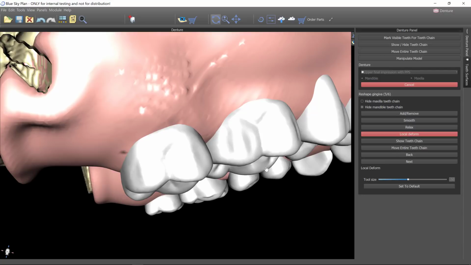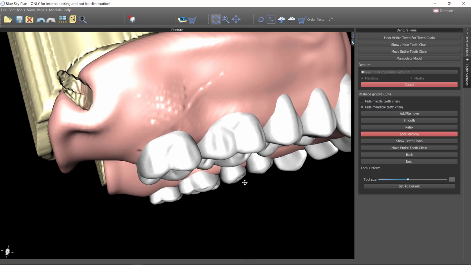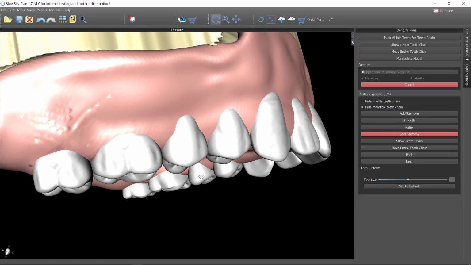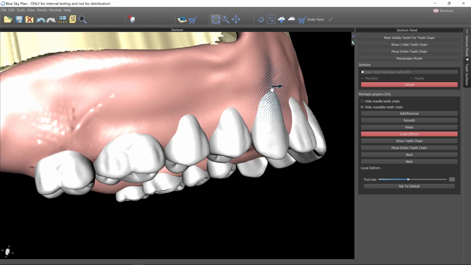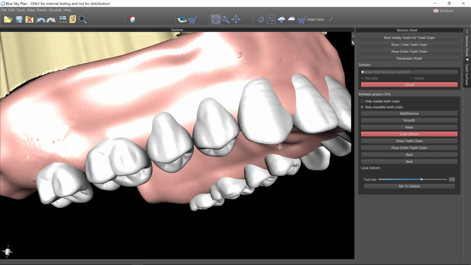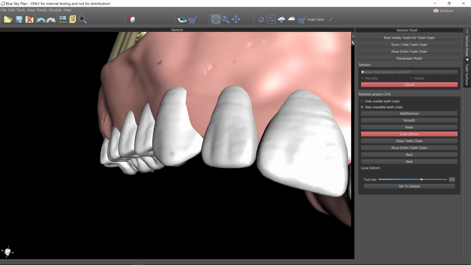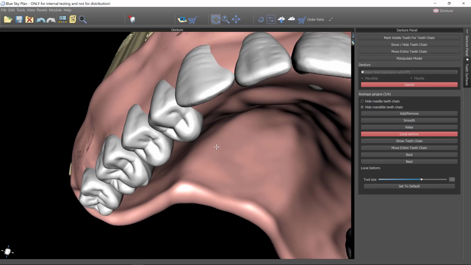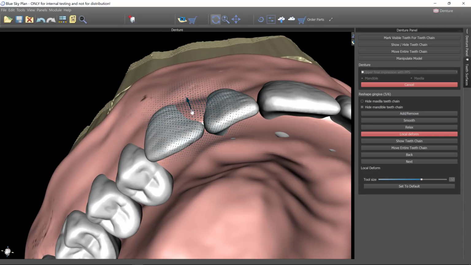Okay, so I'm adding thickness to the gingival material to help cover the necks of that tooth more. I can do the same thing here. And so this is where you just need to play with these tools and get used to how they behave, to know how much exactly to drag out, what size spot tool you should use. This is clearly over contoured here, and so I would want to bring this back a little bit.